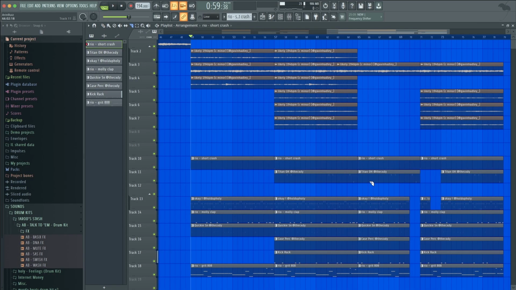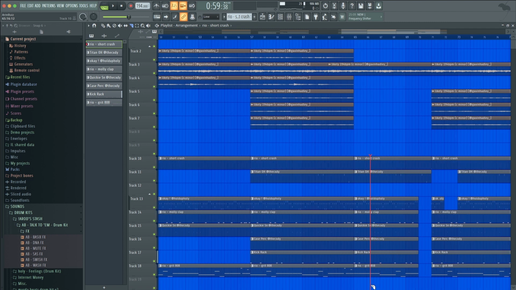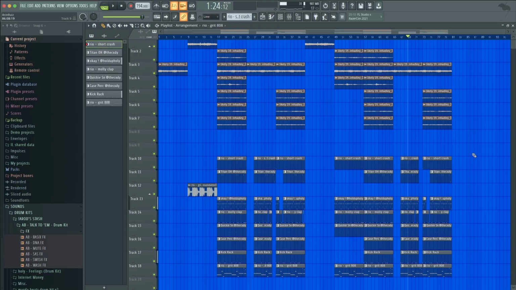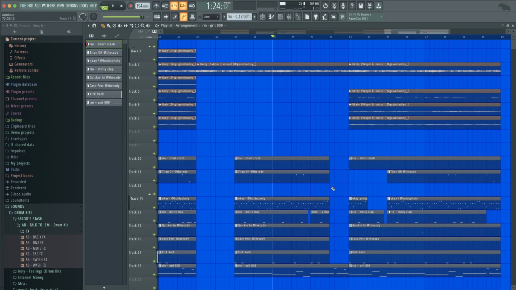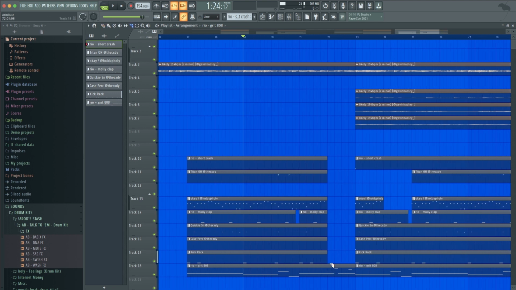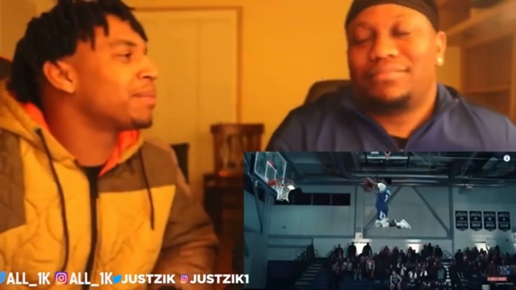You can keep it the same or you can just switch it up. I kind of like to switch it up. I'm gonna keep the same little dropout right here. I might switch it up between the first part of the verse and the second part right here. So nothing too different. I just kind of took out the hi-hat, the open hi-hat, and then brought in the 808 by itself just to kind of give it a little boom boom.